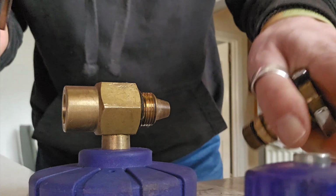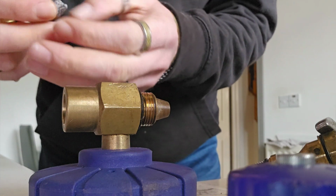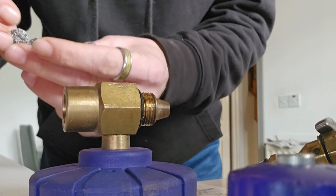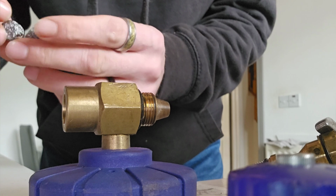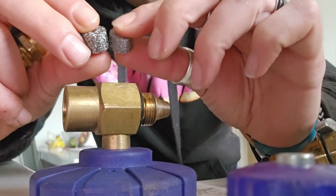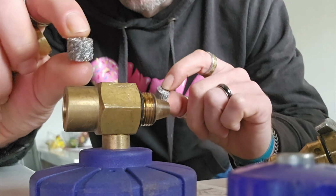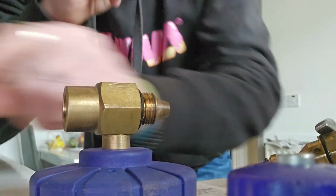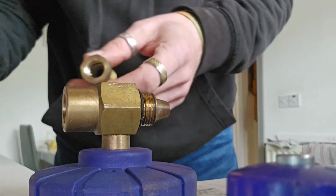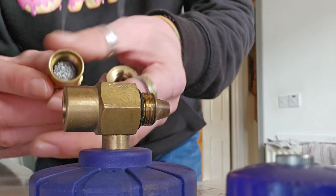So yeah, in fact, that gauze sat in there. It's got a bit of dirt on it. One of these was new, one of them's old. You can see the size difference of them. One's a lot higher than the other and a lot less compact. We'll put this one in, that's the one that's just come out. We'll put this one in, see if it makes a difference. Clean this out in here, back with you in a moment. Alright, so that's the gauze in there.